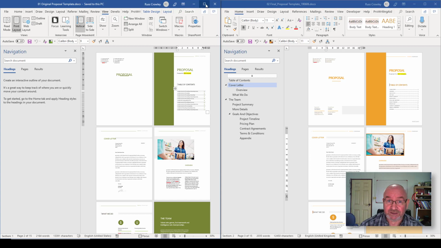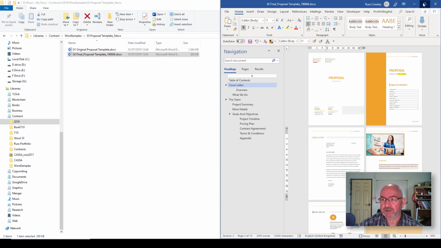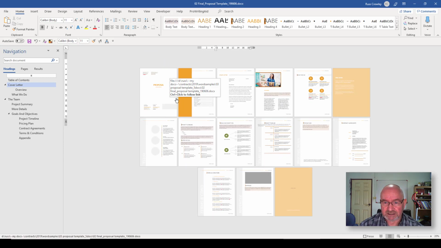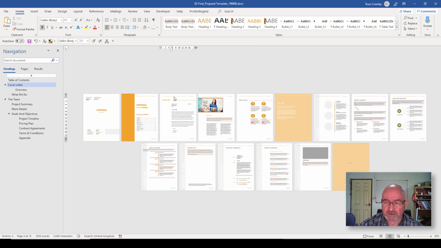And as you can see, it isn't going to be easy to manage. That's the problem. So if I just close that original, I'll just show you one more thing here as well, because this is a design thing. And again, this is not something you're necessarily ever going to do in your company documentation, your branded documents.